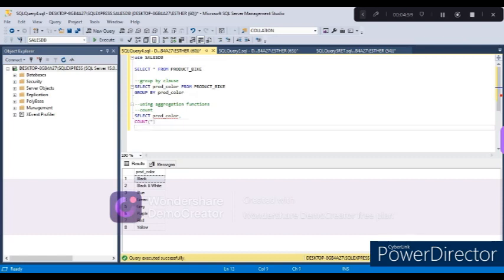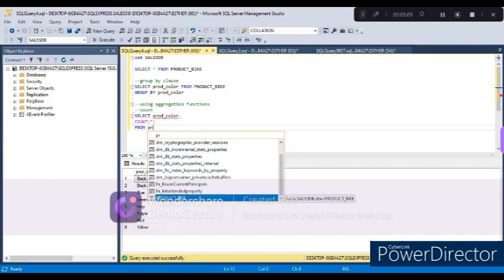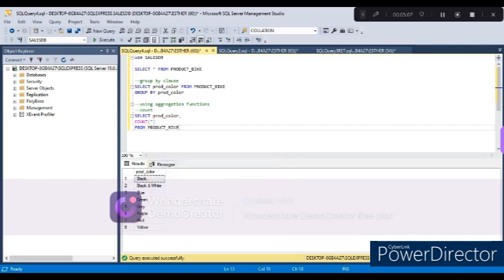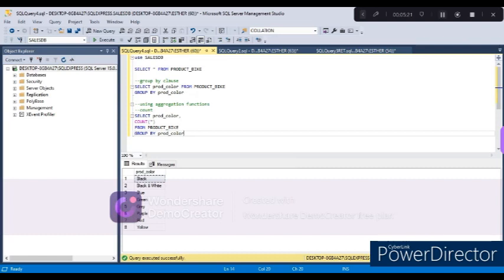Now we say from product bike, group by prod color. Execute that. You can see now we have the count of our groups.